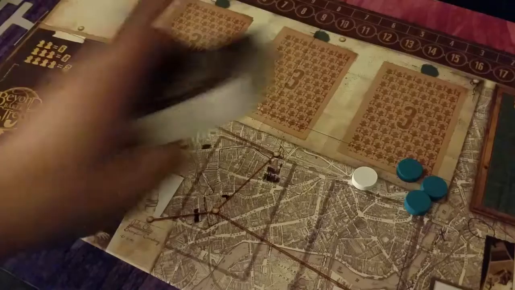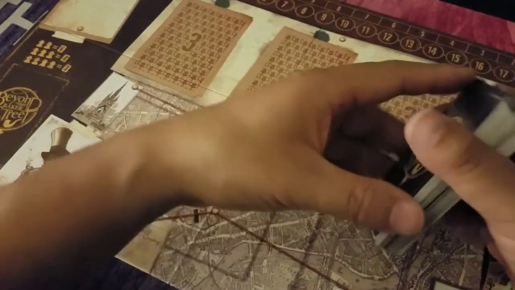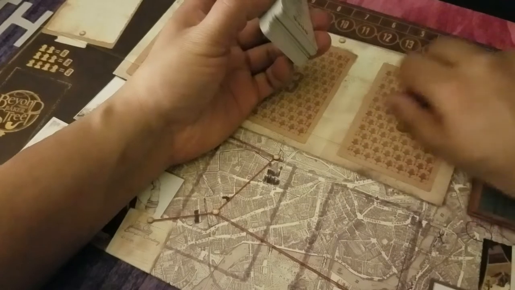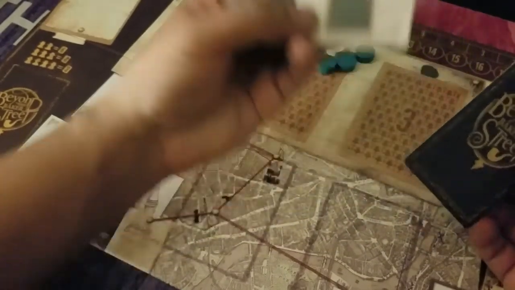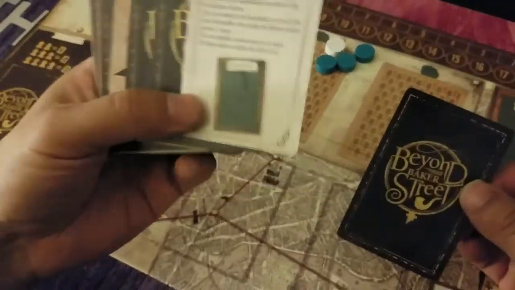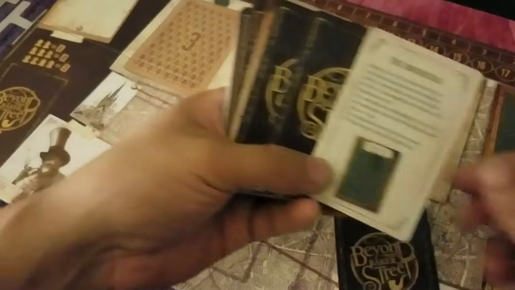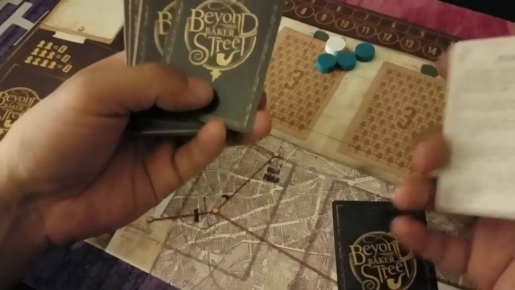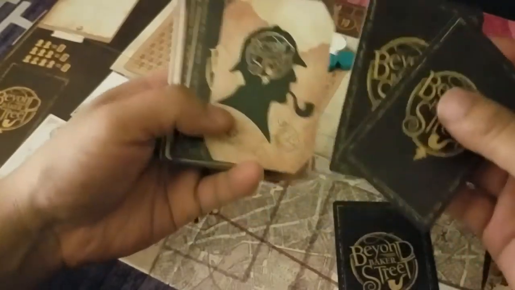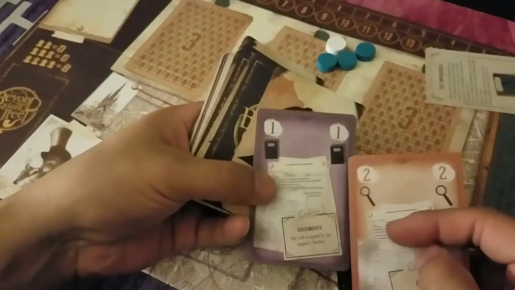So, let's see what we got here. It looks like we have some multicolored cards. I think the different suspects give you different things. So, you have... That's double-sided. Okay, there's like a hint. Player guide. Why are all these mixed up? So, you have the different clues, different colors, different numbers.